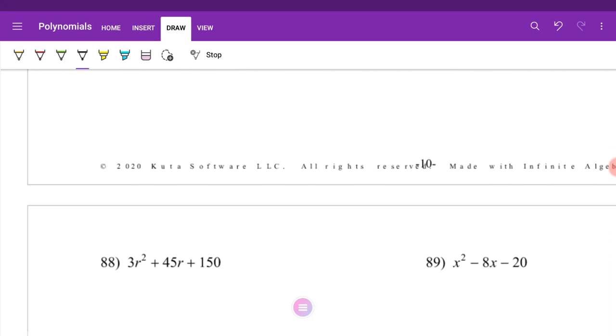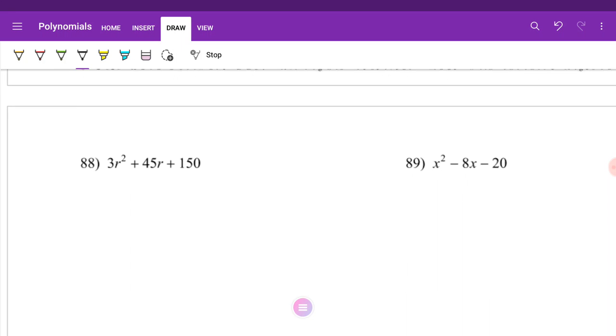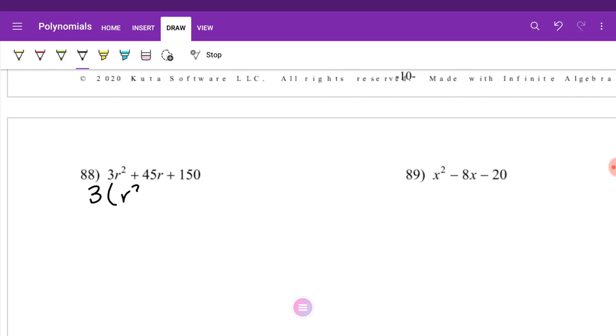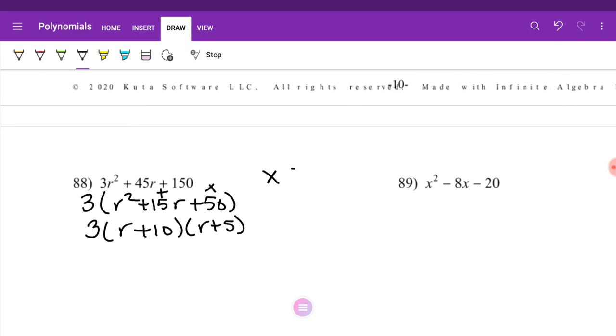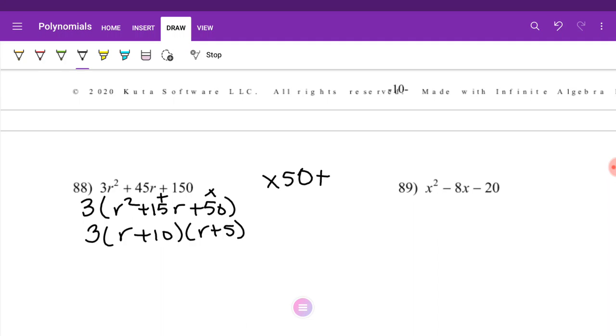Okay. Number 88. These are divisible by 3. What multiplies to 50 but adds up to 15? 10 and 5. And I know I'm doing these really fast, but hopefully you know that when I say what multiplies to 50 then adds up to 15, I know them mainly because I have the answers and I've been doing this for a long time. But when I say what multiplies and adds up, that will take you a while. That's the hardest part. That's okay. I'm just pretending like you're already going off your multiplication chart.